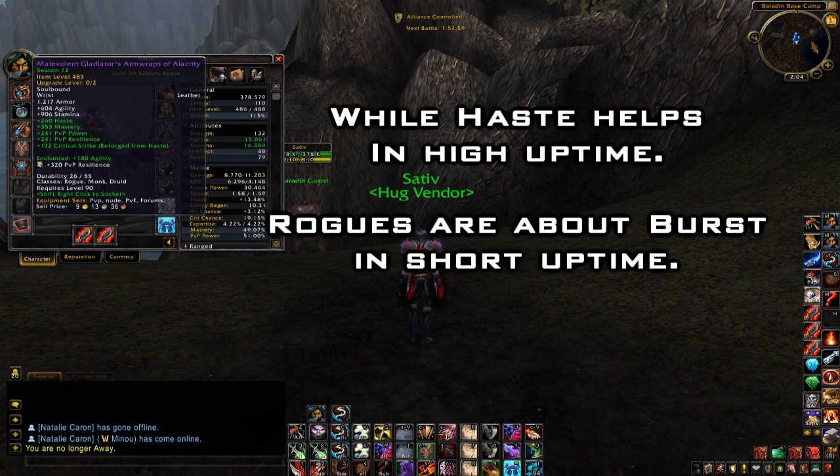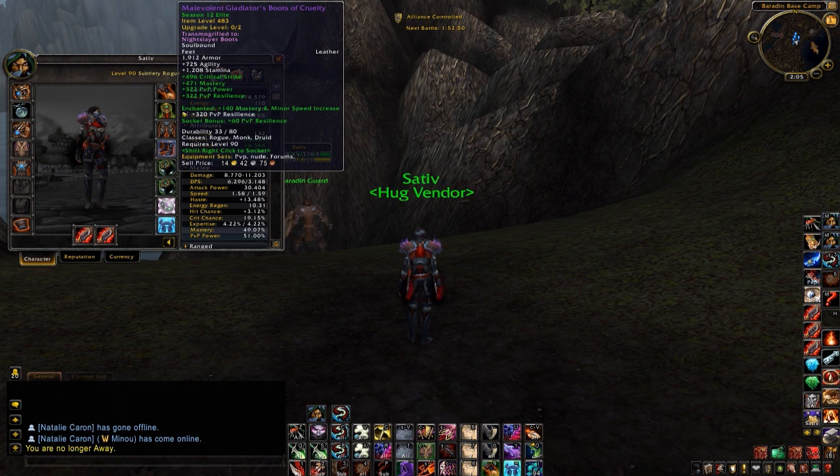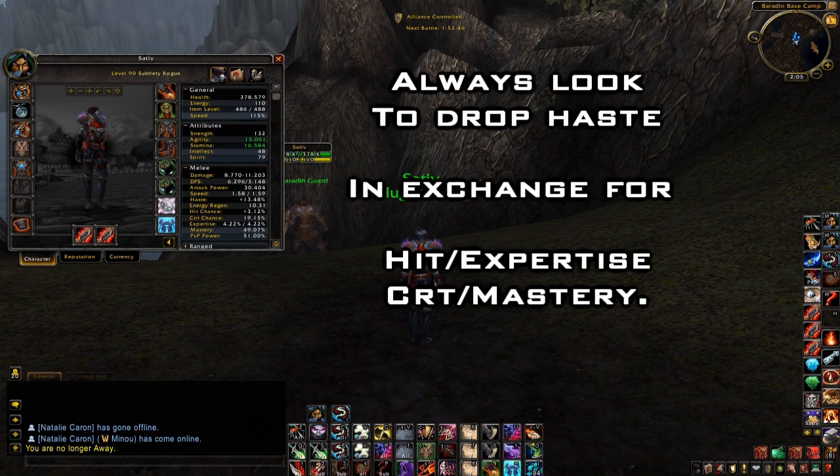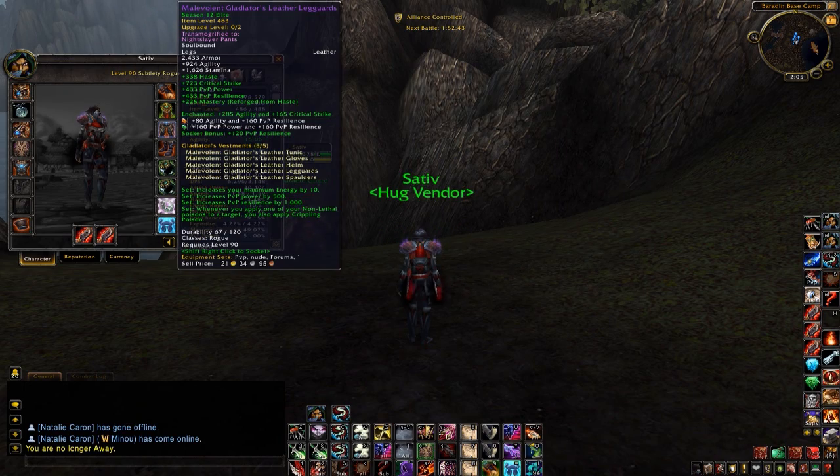Again, here we see I have haste and mastery. I've reforged the haste into critical strike. Following that basic order of reforging your haste into something else more useful for you, whether it be hit or expertise if you're trying to make the caps, or crit if you just need some more basic damage.